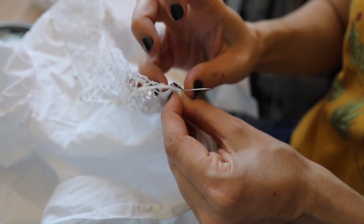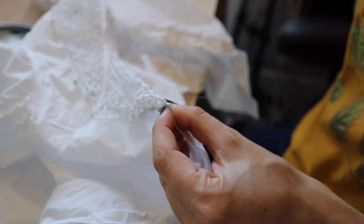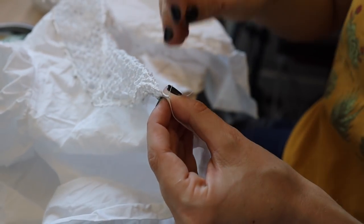Now that Nutella has been thoroughly entertained, it's time to hand sew on the lace yoke to my top.